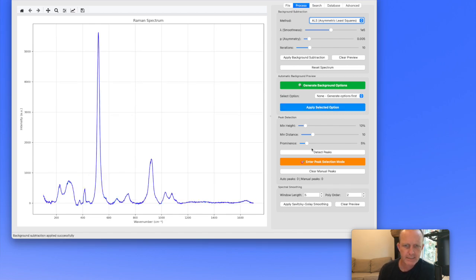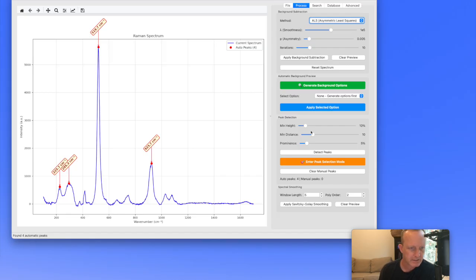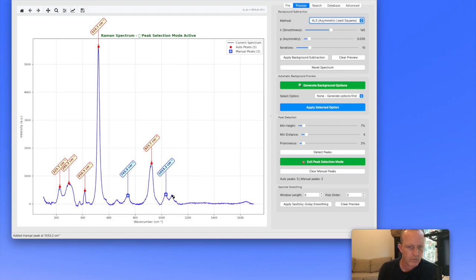You can also detect some peaks, although it's not absolutely necessary to do this. You can if you want. This is just doing peak height. It's not doing any proper peak fitting, just for speed and accuracy. For search match, that's more than enough. If it doesn't come up with ones that you like, you can add your own. You could just click and say, these are my own right here. And it just gives you a quick estimate of what the peak position is.